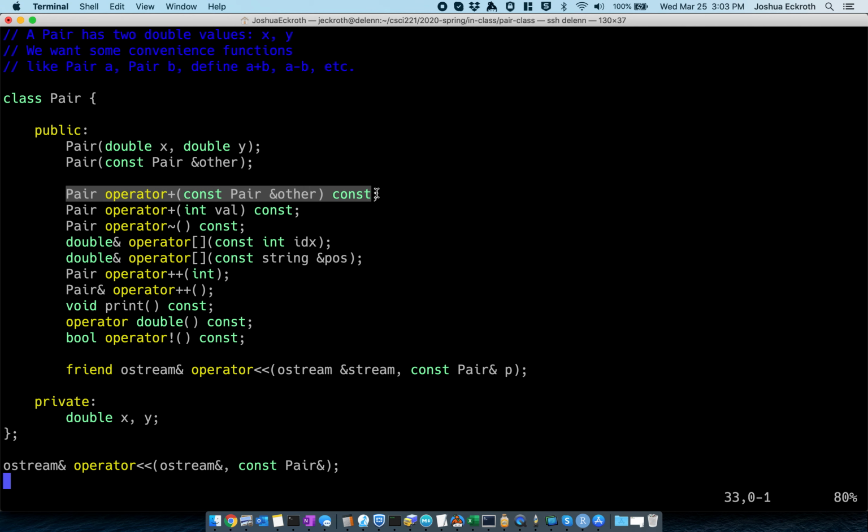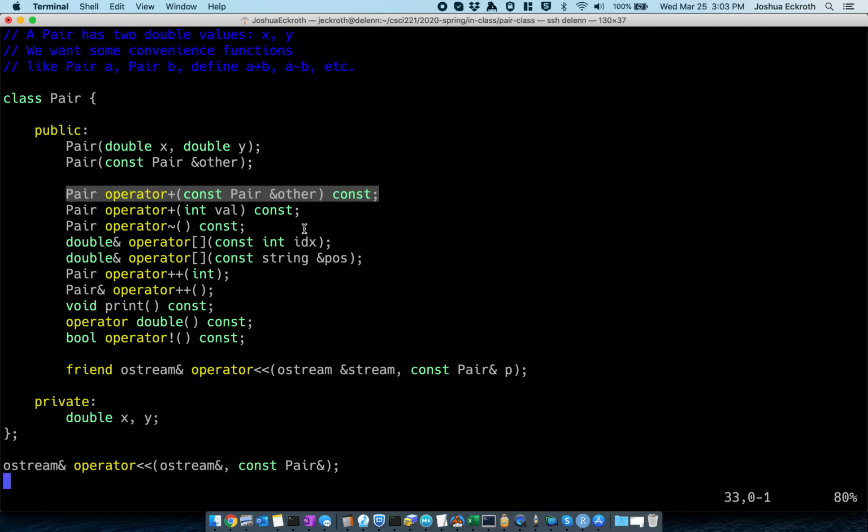Plus, minus, times, divide, and so forth, they're all going to work like this. We're not going to do any situations where your fraction is going to add with another number. It's always going to add with another rational number. So it's always going to be this kind of operation where it's rational and rational on both sides.